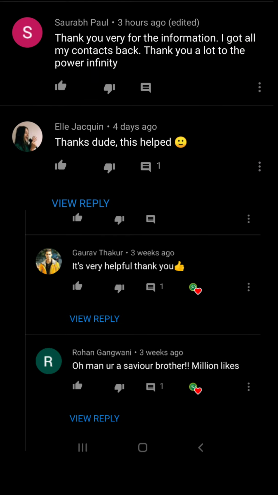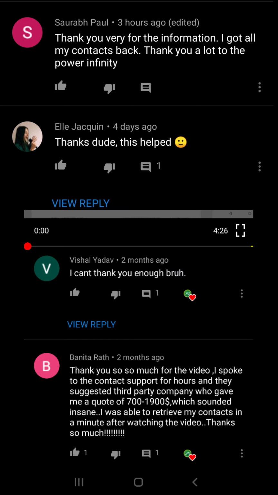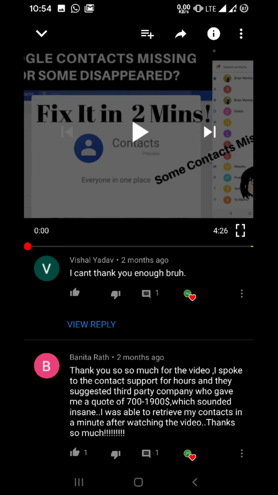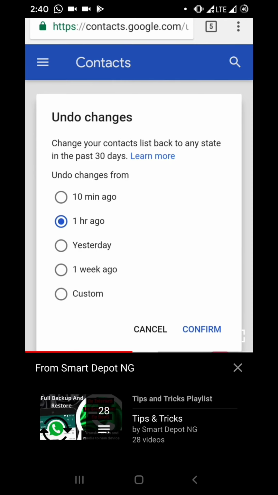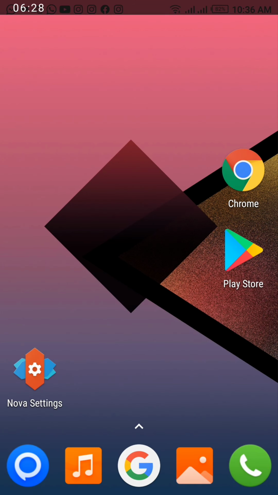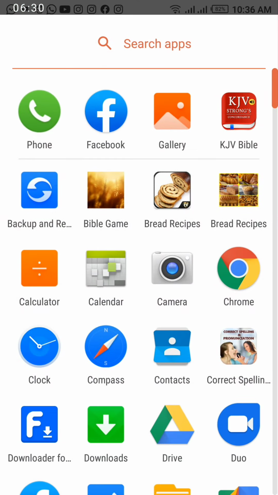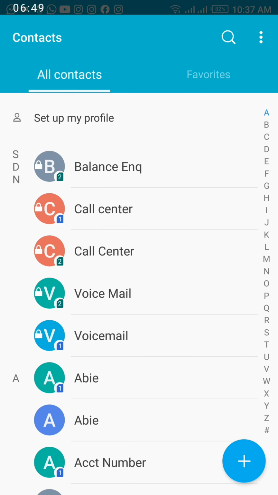But when I walked into the office last week and I saw someone still writing down their contacts on paper to save them, I knew it's time to do Google Contacts 101. So we borrowed her phone and we're going to use this to show you all the basics of Google Contacts and how to never lose contacts again.